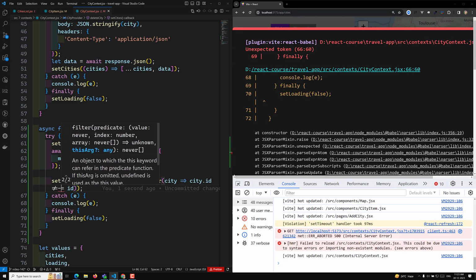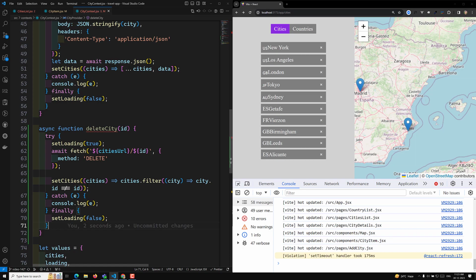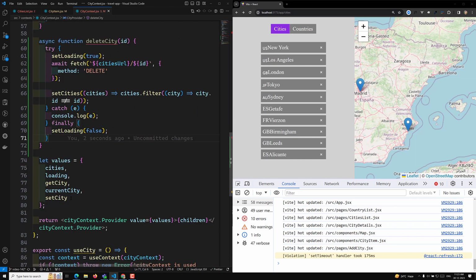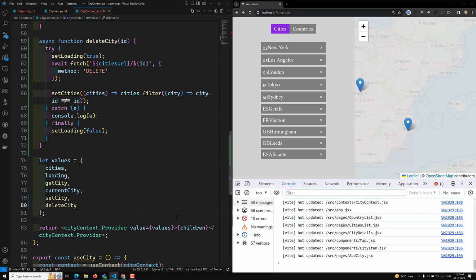So we are filtering out that particular city. Now we have the deleteCity, and let's add it to the context value here. So this is also completed.